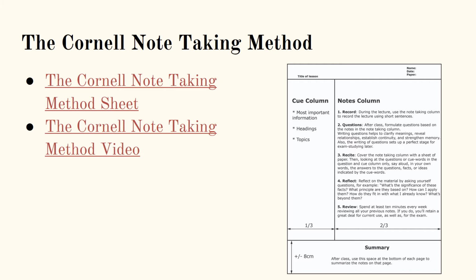And so again, that Q column is about 1/3 of the paper. The notes column takes up about 2/3 of the paper. So that's how it's laid out going across horizontally. And then as you can tell at the bottom, you're leaving a chunk of space on your paper for summary. And so this section is really great because it allows you to summarize all the notes you've taken after class and really, again, just pull out that key information.